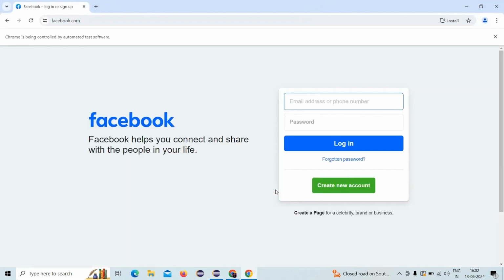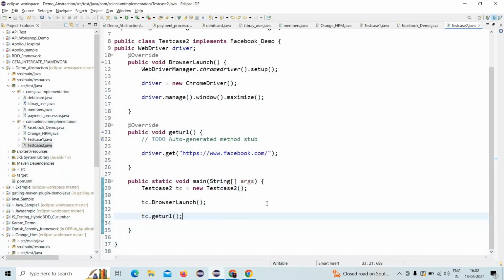It's working, right? So this is how the interface and abstract class are used in Selenium web. I created two abstract methods that I implemented. As per the understanding, an abstract class will have both abstract and non-abstract methods, whereas an interface will have only abstract methods. An abstract class uses the extends keyword, but implements is used with an interface to implement those methods.